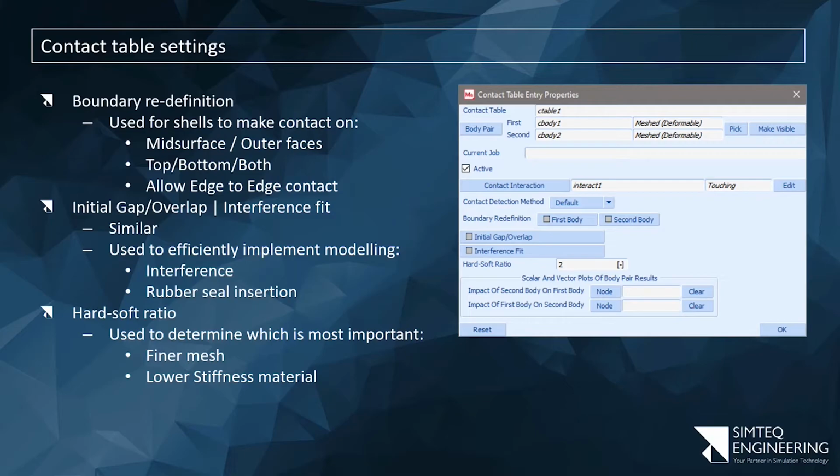So the intent of the interference fit is, there's a couple of methods, but there's two that you use a lot. The one is physically modeling an interference fit. I've got a pin in a hole, but due to roundoff error and so on, I can't overlap the meshes by a micron or 2 microns and get good results. So what we'll do is we'll rather project stress-free initially. But then we ramp up an interference fit. So when you ramp up that interference fit, you're actually forcing the one side to make contact with the other slightly before it actually touches. So what you'll physically see is a gap seeming to open up between the two.